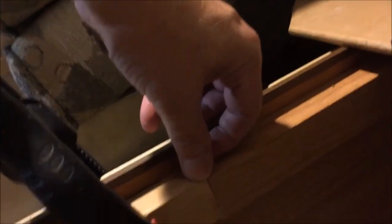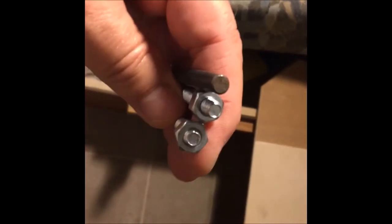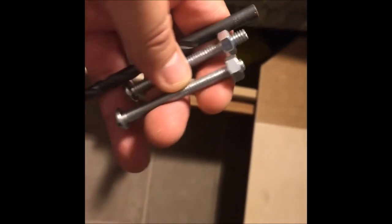Now this area right here, it had a little bit of an issue because this piece is a little thin, so I put a little toothpick right there in the crack. Not sure you can see that, but there is a toothpick in there, and when that hardens, it'll stay and it'll keep this thing flush on the front here, which is very important. So I will come back with some wood putty and fill that in. I just happen to have a couple of nice long bolts that'll go all the way through, and nuts to fit, and a drill bit that's slightly larger than the bolts, so I'm just about home free.